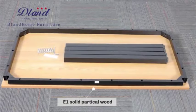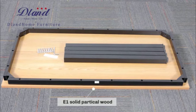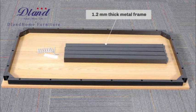Panel is made of environmental E1 standard particle wood. 1.2 millimeter thick metal frame, which is 1.5 times thicker than ordinary 0.8 millimeter ones.